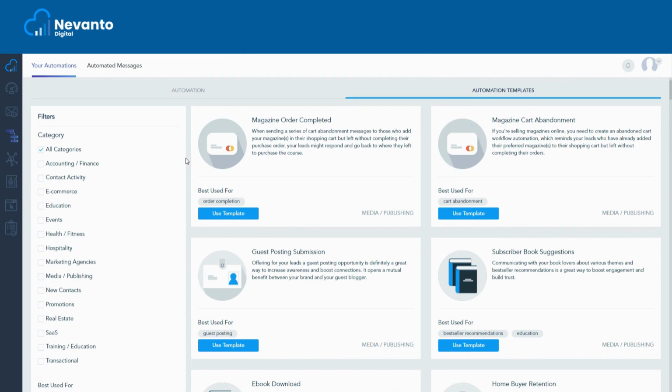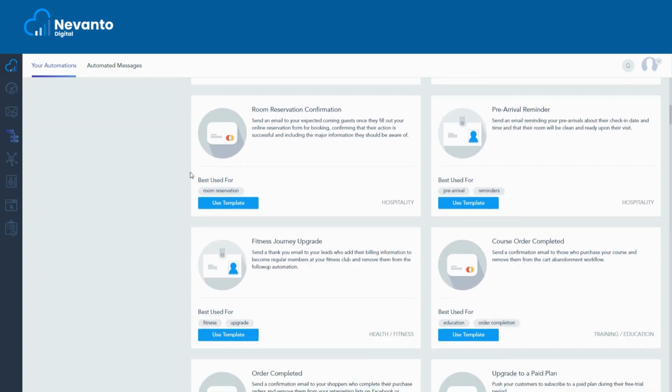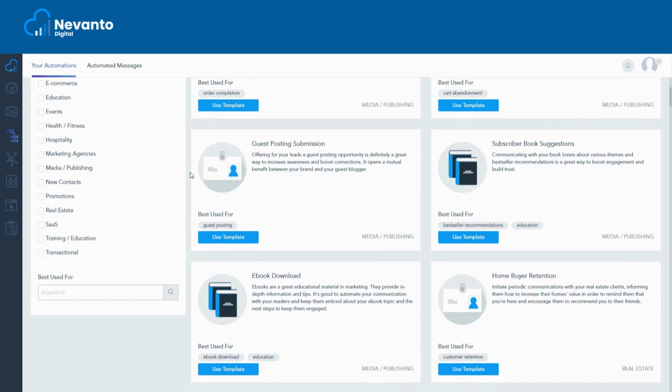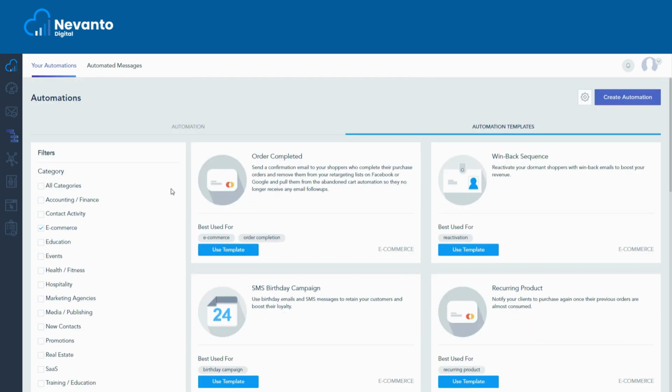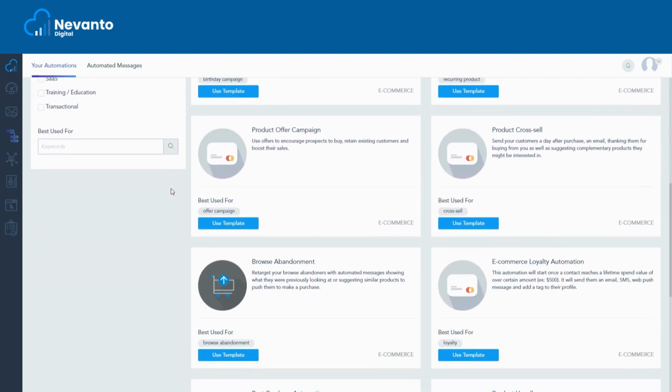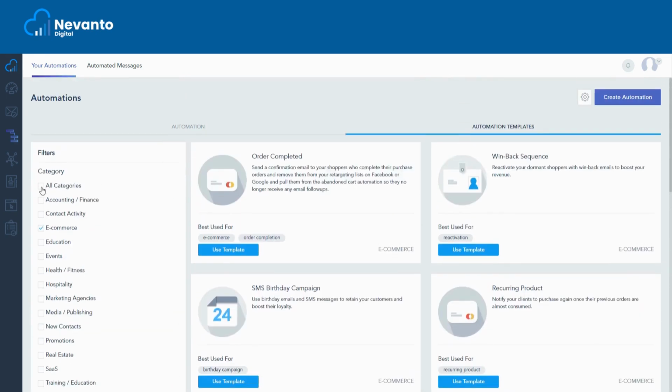Here you can see a range of the pre-built options we have for you. It's a very powerful library and you don't have to do a standing start, so you can leverage what we have here for you. You can see here all the different categories that you can select. We'll just select here for example e-commerce. You can see here all the e-commerce options. Again, it's just a very quick and easy way to filter out the different categories of what you're looking for within the automation pieces.